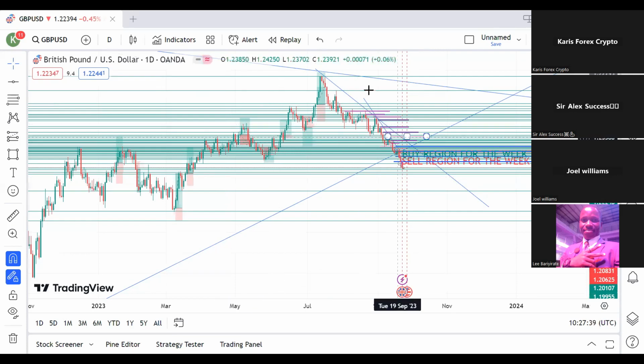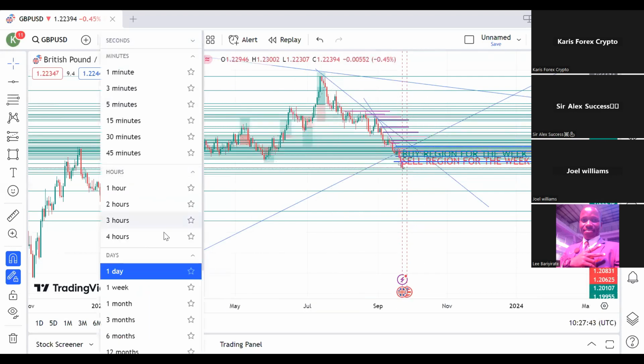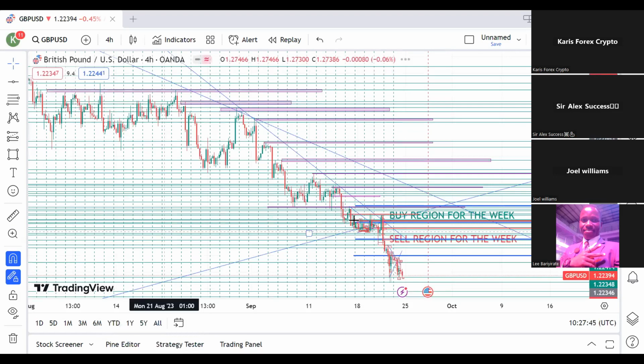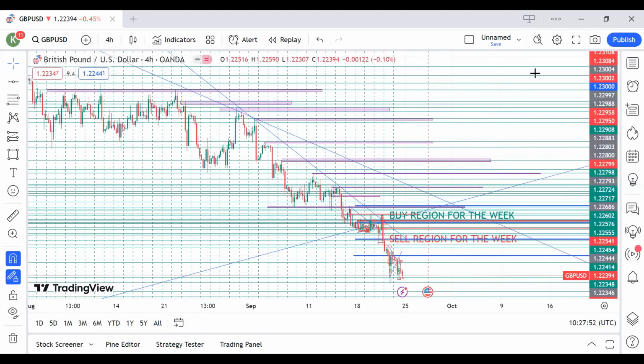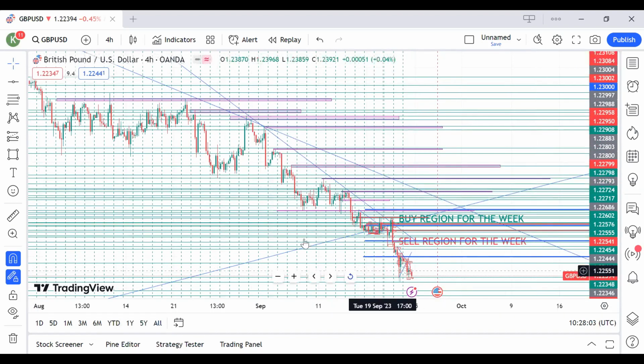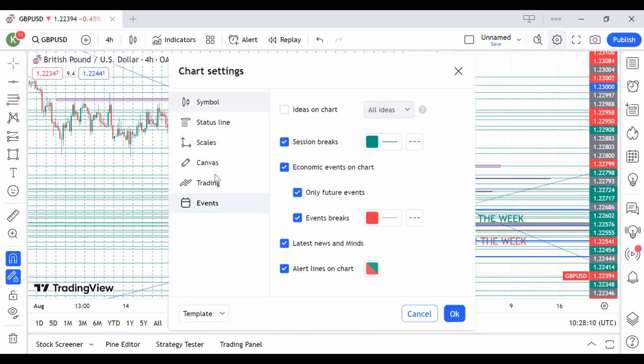After taking all the price actions from the 24 hours time frame and trend lines, we go straight to the 4-hour time frame. I always tell you, turn on your session break at this part. Turn on your session break. There are still some people in the team who are yet to turn on their session breaks, and that's why you have issues identifying the two candles that start the week. It's simple to turn on session break. Go to settings. When you get to settings, you click on events.